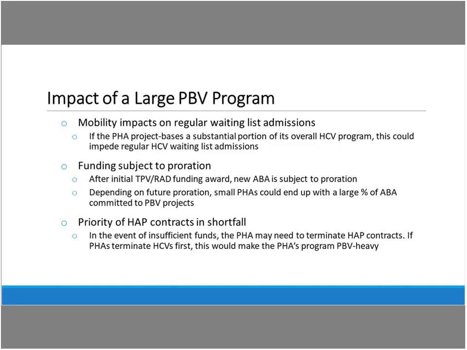In the event of a shortfall, and this shortfall could occur for a couple of reasons. Could be proration. It could be just cost of program increasing. The housing choice voucher administrator needs to think about how they're going to manage that. So you basically have a choice here of whether you're going to slow down the lease up of your housing choice voucher program, tenant-based approach, or whether you're going to look at your funding obligations on your project-based voucher contracts.